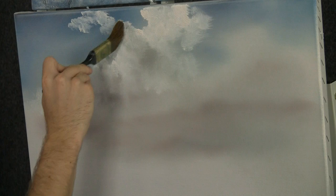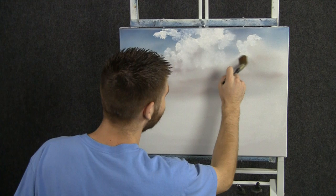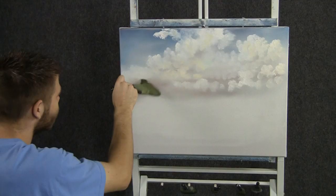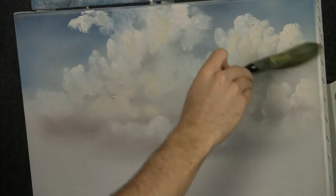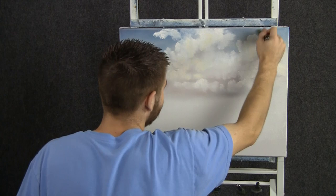Maybe let's have some of the cloud kind of hang over like this, and we'll tie it right back into the rest — that'll look a little more interesting. And a little something over here. When you're done blocking in your clouds, then we can come back with a clean brush and blend them. I'm just going to use the top corner of the brush and spin it around in tiny, tiny circles until I have the clouds nice and soft. That's all I'm really trying to do is just soften the clouds into the base color. I don't want to destroy all these nice variations between light and dark — just a quick little blend. And we can lift them and fluff them right up, then lightly across.